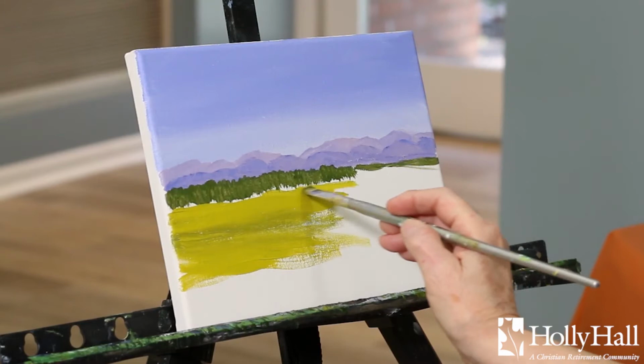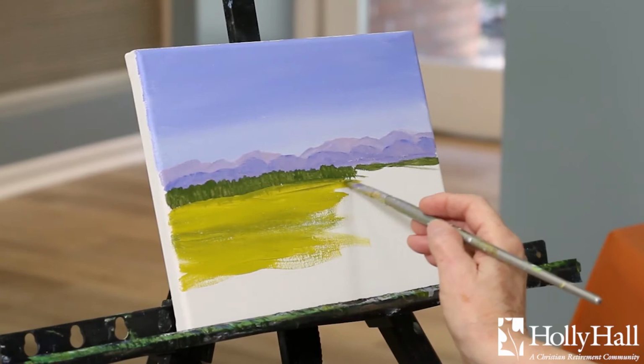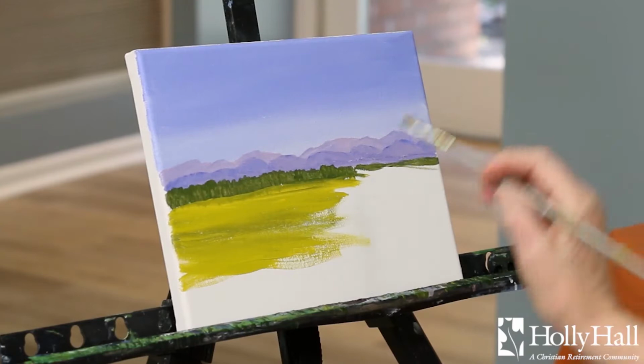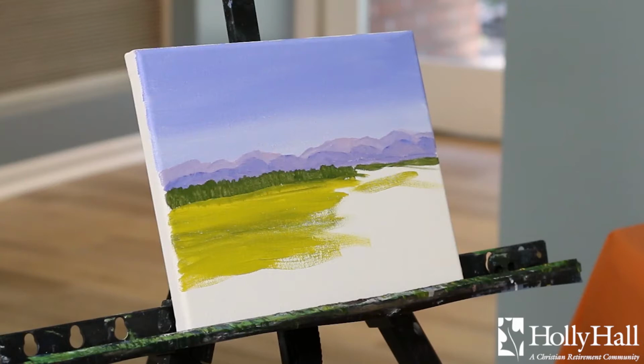I'm going to take this right up to overlap the trees, covering. We're going to make shadows at the bottom of the trees where the trees are casting shadows because the sun is coming from behind the mountains, or hills or mountains or whatever you're going to call them. And we're going to have a lot of this yellow-green grass.